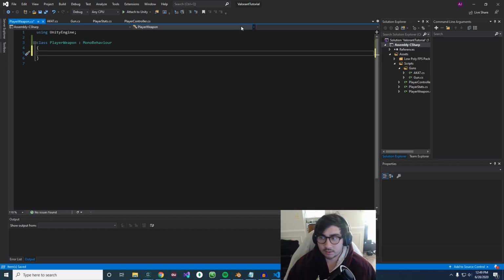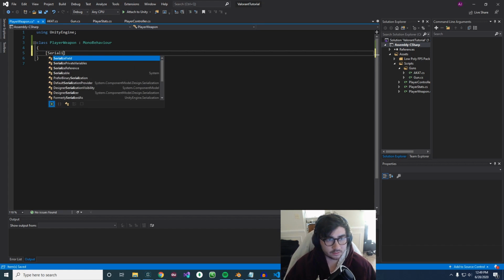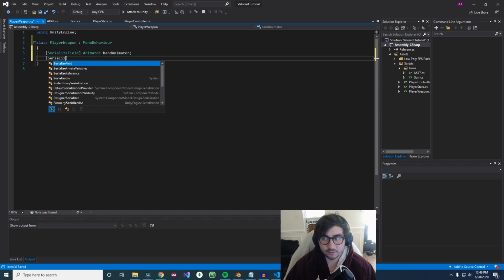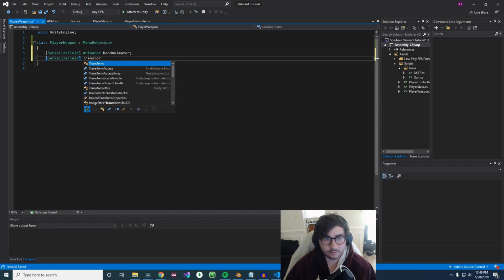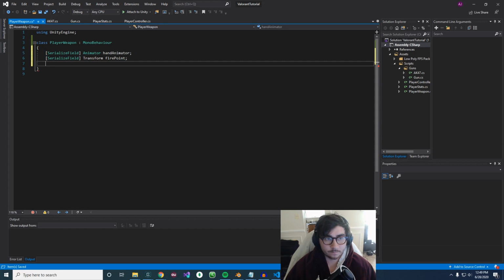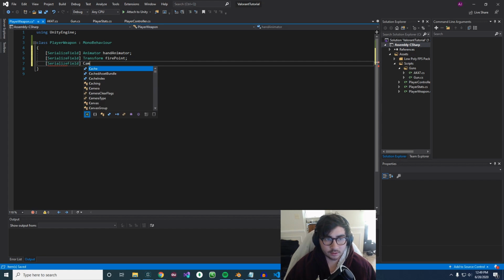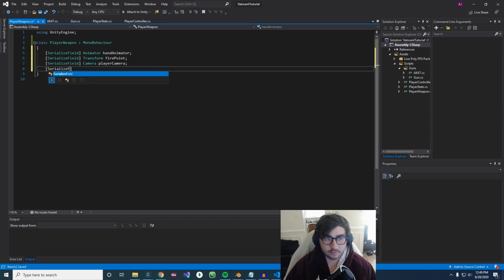Okay, and then there's going to be a couple things that we need, which are some serialized fields. So serialized field, Animator, hand animator. Serialized field, Transform, fire point. Okay, serialized field, Camera, player camera. Serialized field, ParticleSystem, whoops, muzzle flash.